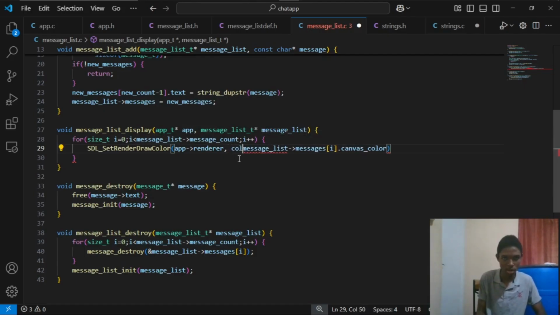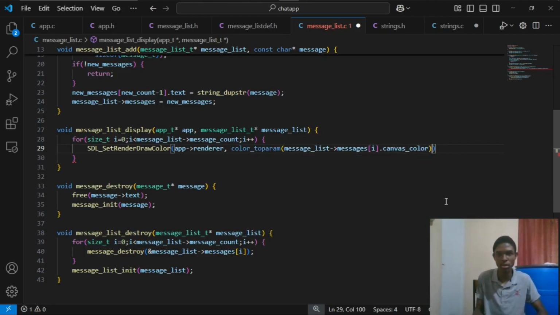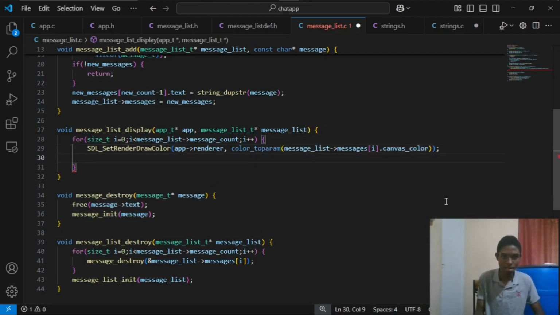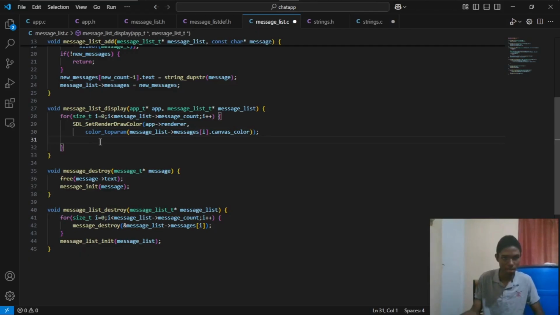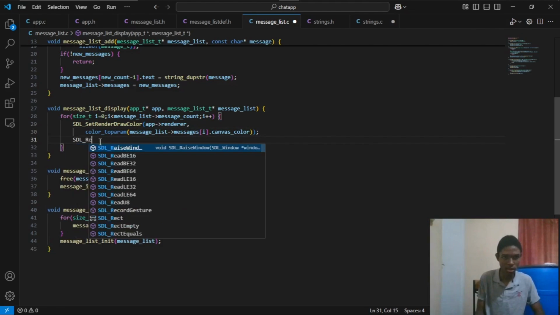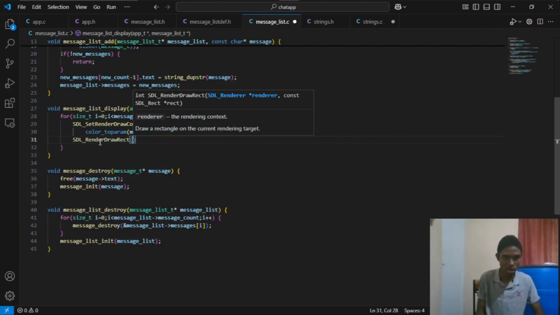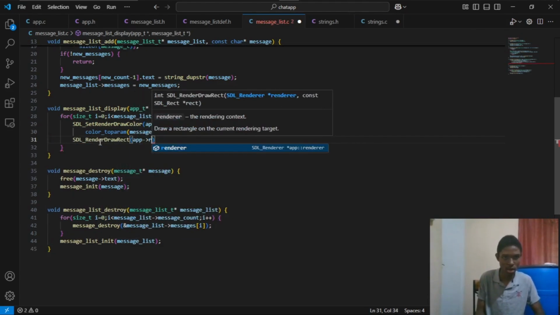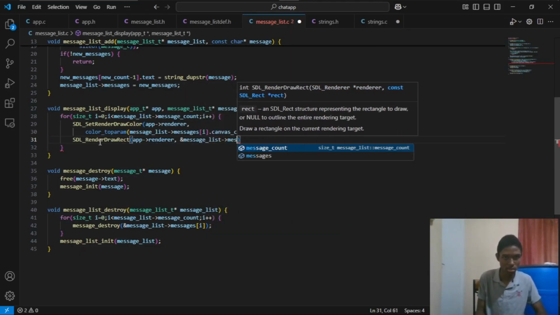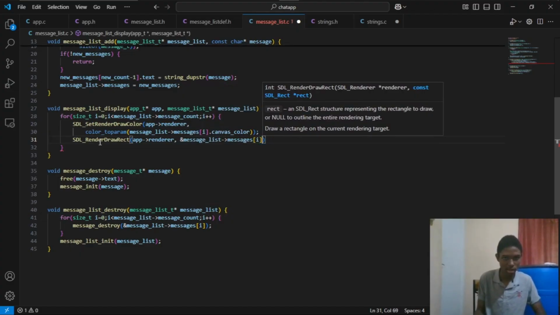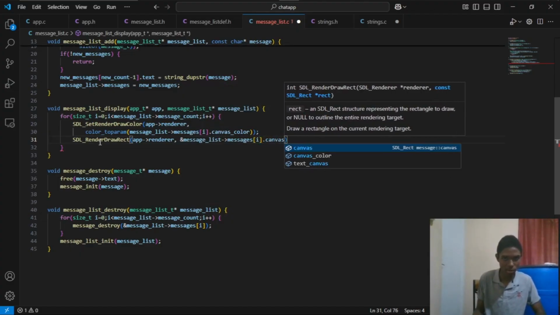We'll use our color_2_param marker that we have, which expands to an SDL_Color, so we can pass it in as a parameter to SDL_SetRenderDrawColor. We'll then say SDL_RenderDrawRect, up render, ampersand message list messages index i dot canvas.